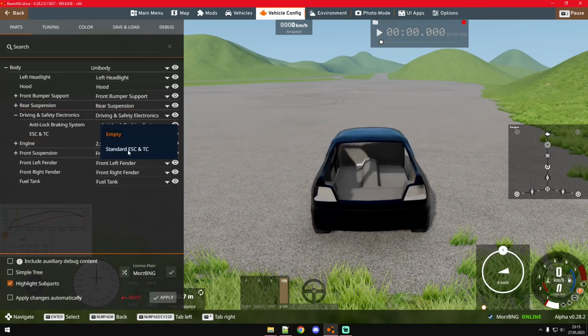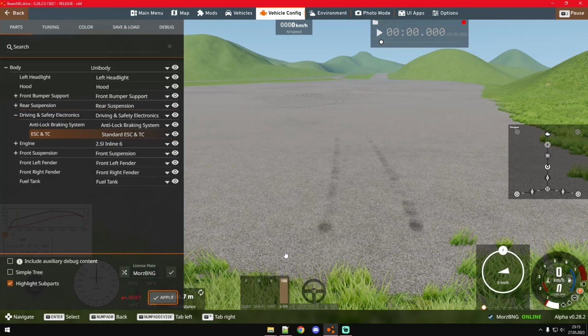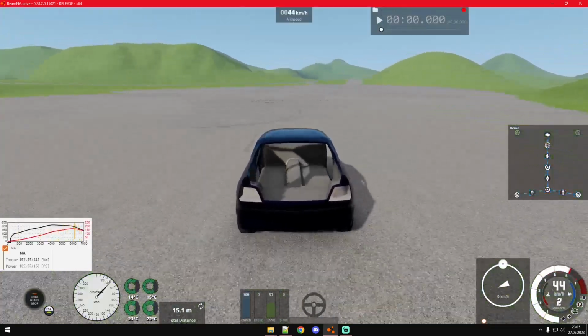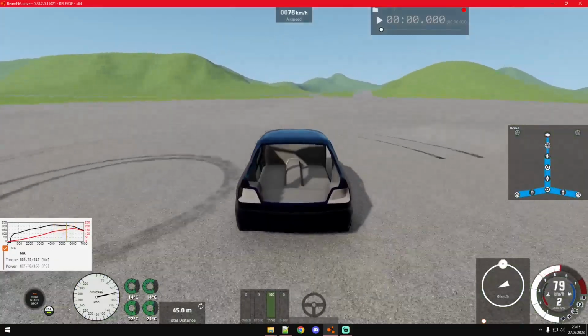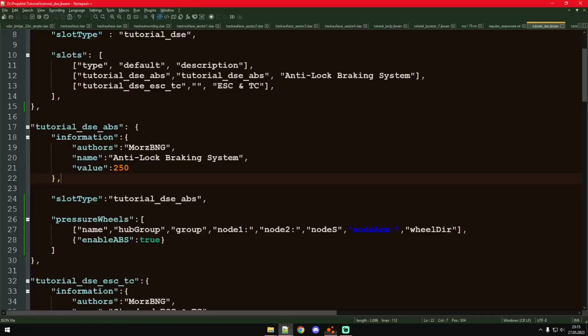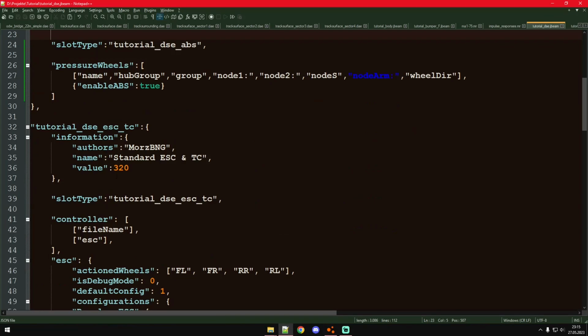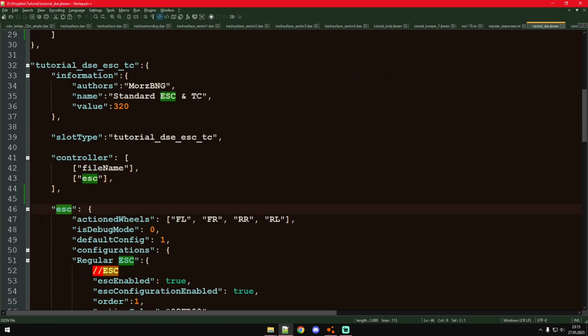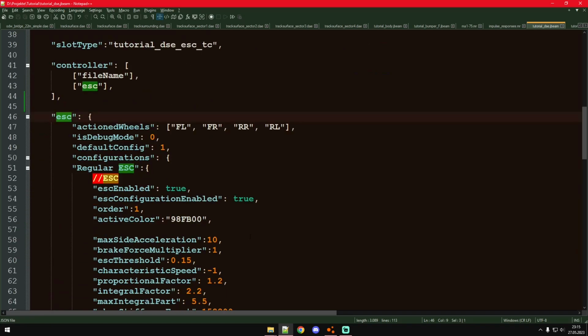If we put in the standard traction control, you can see it's already working. And you can see it right here. First of all, the ESC is controlled by a new controller just called ESC, and then we change the parameters for that controller right in here.